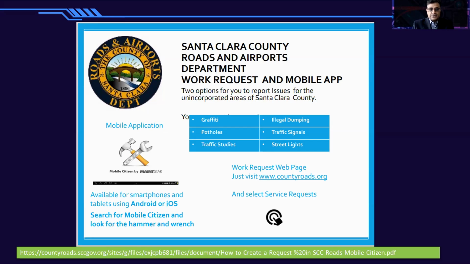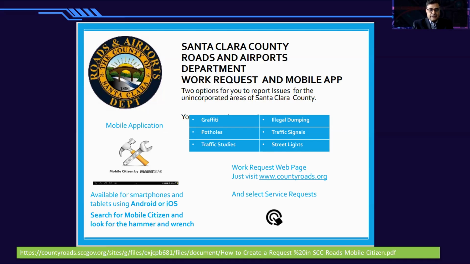Most of the service requests are handled within 1 to 3 days. There are some that require engineering studies and things like that that could take some time. Otherwise, the information comes in very handy because now we are able to look at them instantly. And then if there's already a crew working in that area, we'll be able to call them so they'll be able to take care of it. On the traffic signal side, similarly, if we get complaints on street lights, we address them as soon as possible.